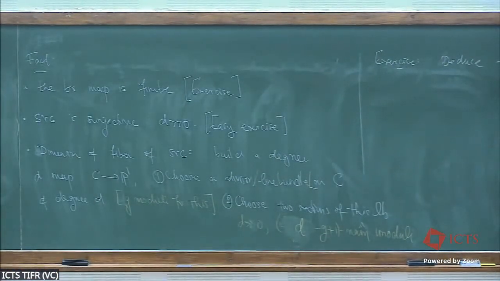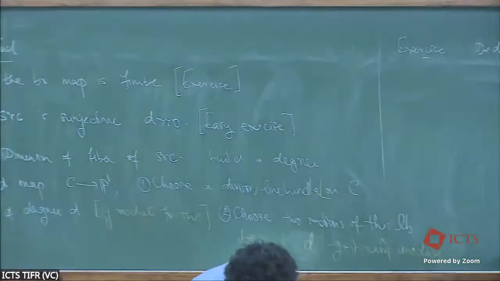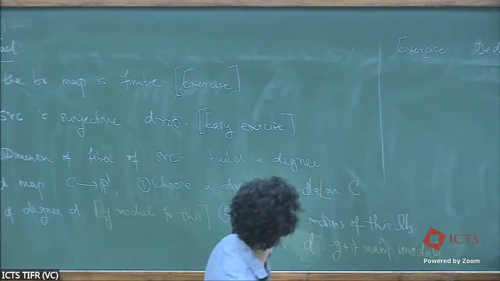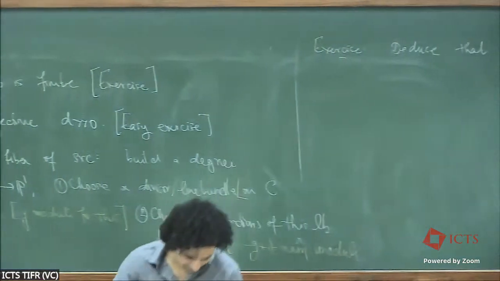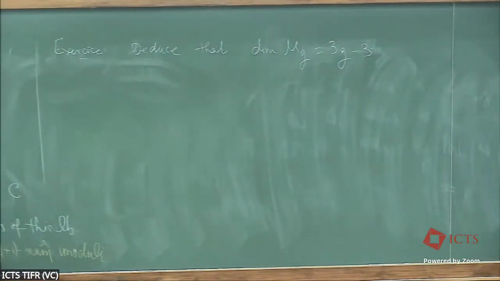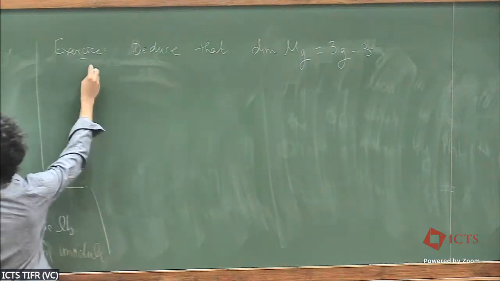Okay, so you know all the numbers, and I just haven't put it together for you to actually do the calculation. Because if I do it on the board, it'll be wrong. Okay, so that's why you call it. That's how, for those of you who are young, that's how people invent exercises. Okay, so this was Riemann's parameter count, so now we know at least that this space exists, and it has dimension 3g minus 3.